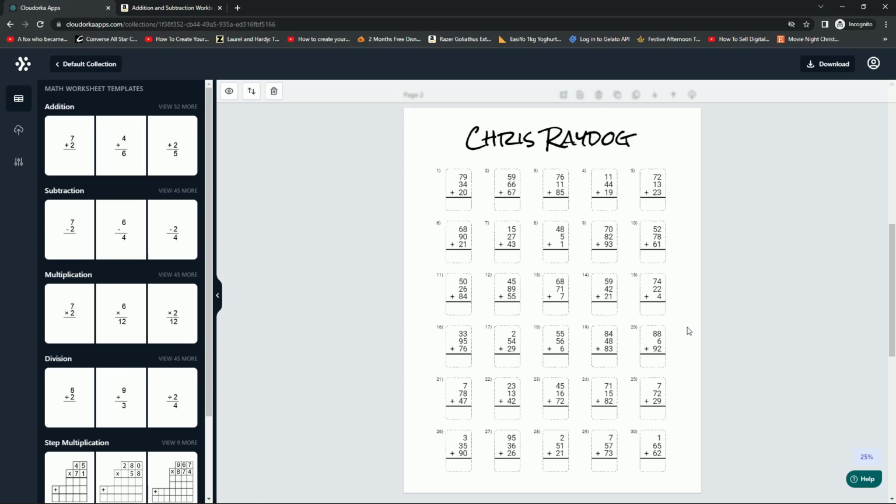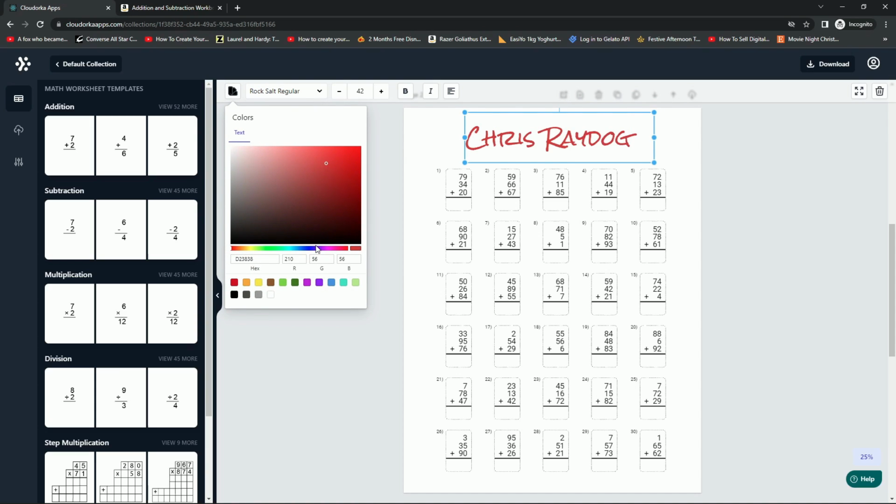You cannot get access to any type of color options in the base end. It is included in this version here, which is OTO 1. But what we can do if we want to add some life into our pages is to just come and select what we want to change the color of, come to the color section, and then just select it from here until we get what we want.